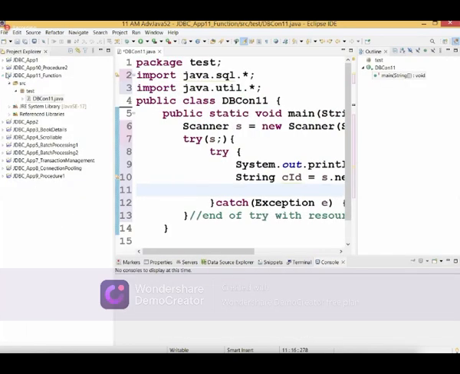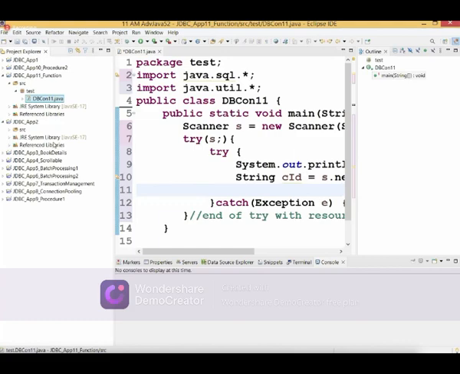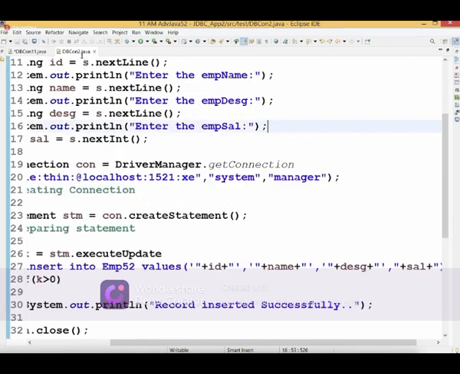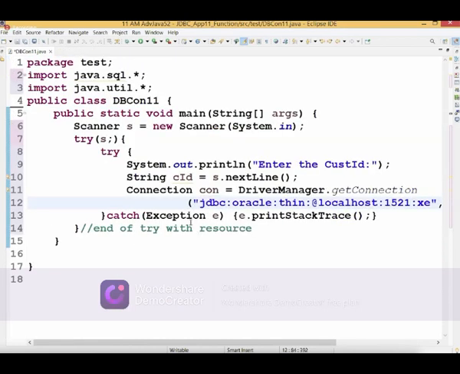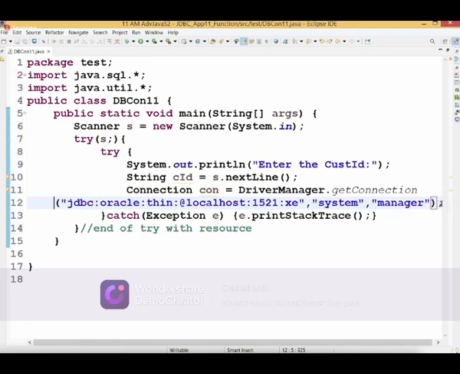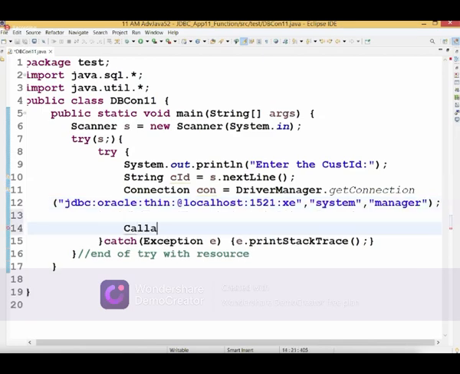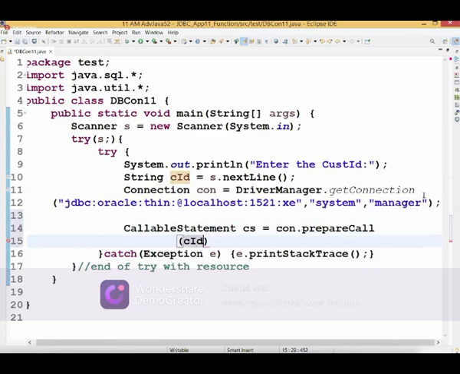Now establish the connection here. Your callable statement: CallableStatement cs is equal to con dot prepareCall. Here, in double quotes, call.